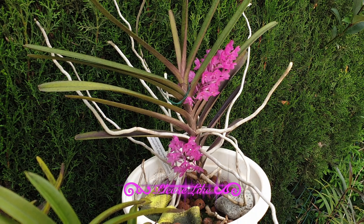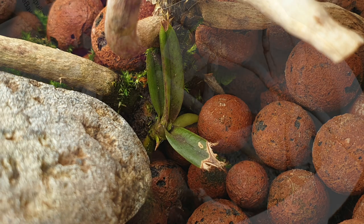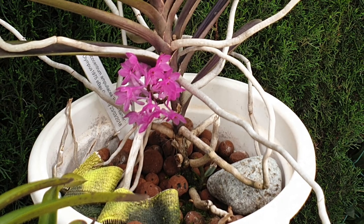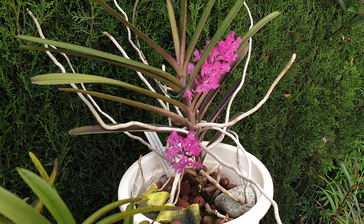But anyway, what I want to really show you is the little keiki that is forming at the base. I'm really protective over this one. And look, it's still with us. And on top of that, it is growing two roots. And they are going in the pot. At least I really want to get them to grow into the LECA, because maybe if all goes well, this little keiki with her root system will support the mother plant eventually, because the root system of the Ascocentrum ampullaceum, as she grows, she's getting harder and harder to hydrate. So that little keiki is being protected. Every time I water this orchid, I cup my hand over it just to make sure that no water drips onto the little crown.